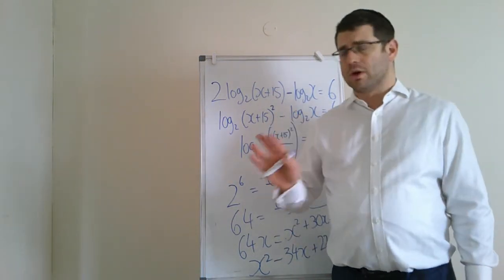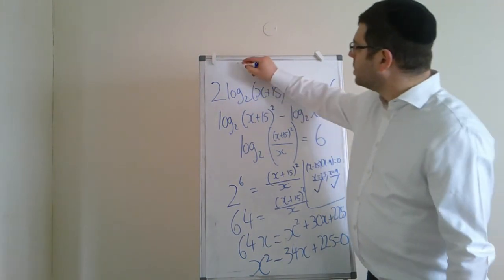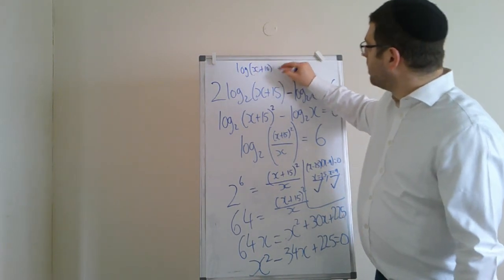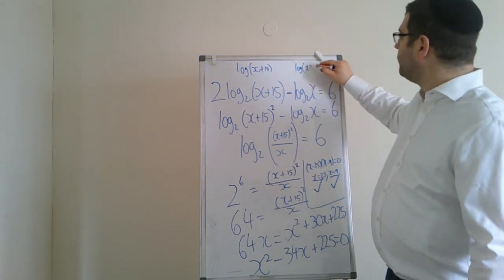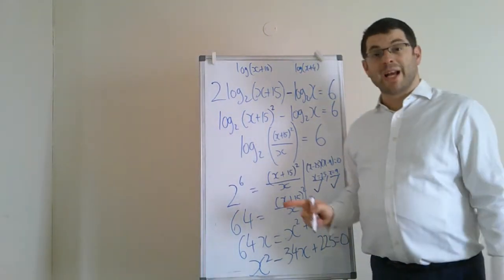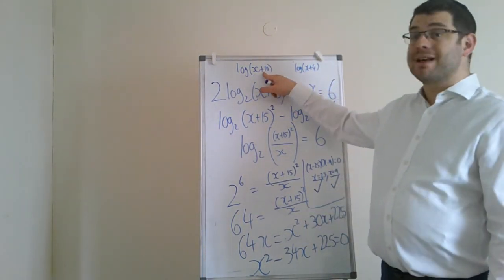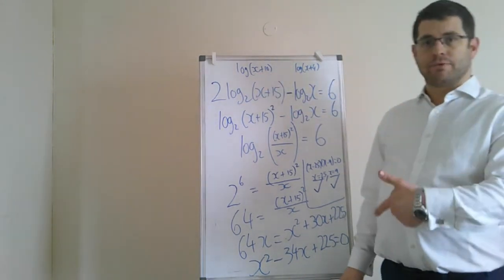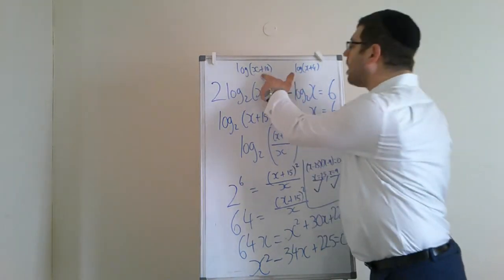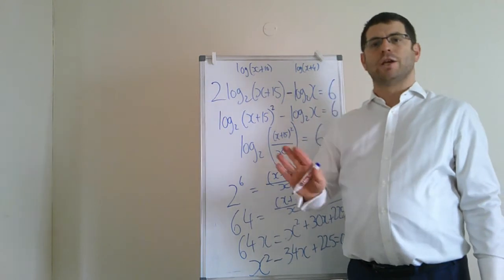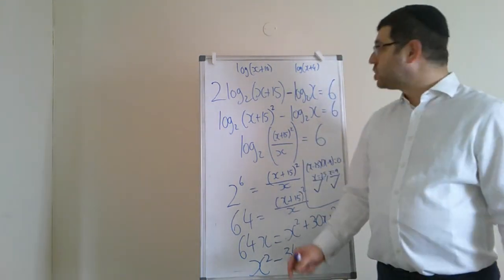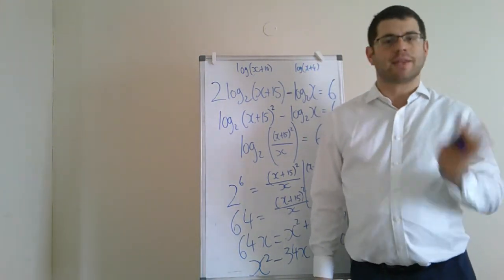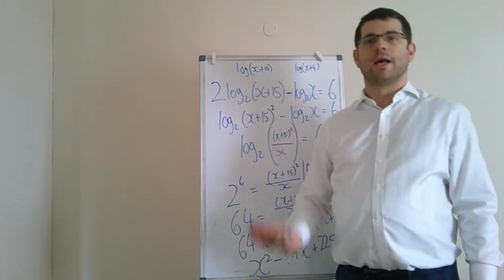That's not always accurate. Why? Because let's say in my equation that I had x plus 10 as one term, and x plus 4 as another term. If you get an answer -3, if you put it into there, it becomes 7. -3 plus 10. If you put it into there, it becomes 1. So actually, a negative result is not the problem. The problem is the inside of the log being negative. All I'm saying you should do is when you get your solutions, check that the inside of both logs are positive. If any of them are negative, that's a problem, and that solution, whatever the value is, must be rejected.